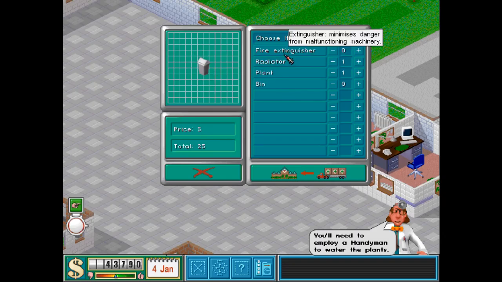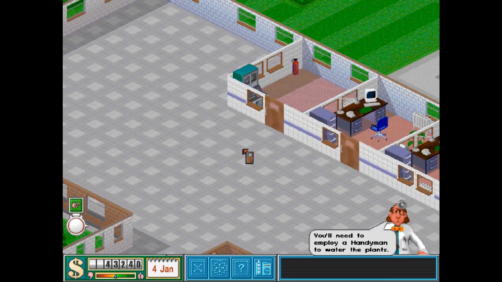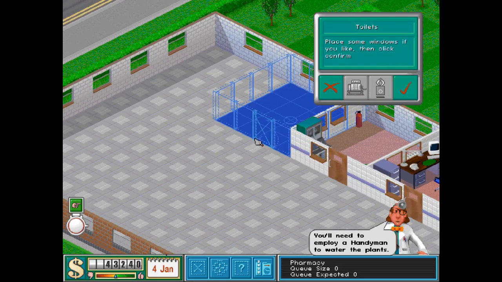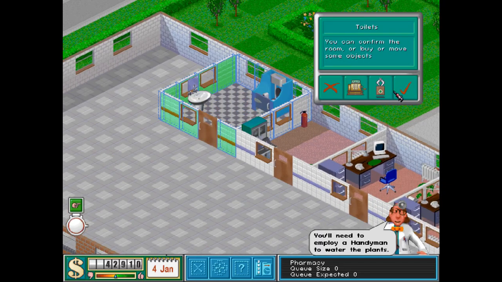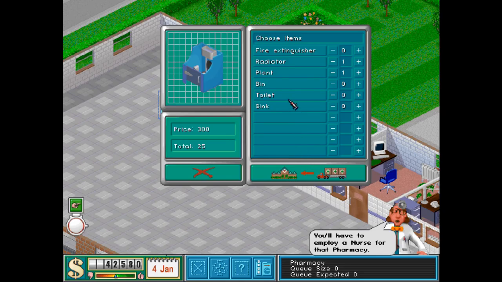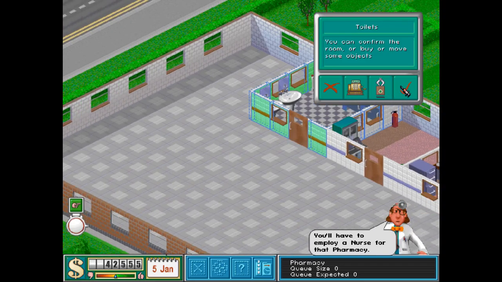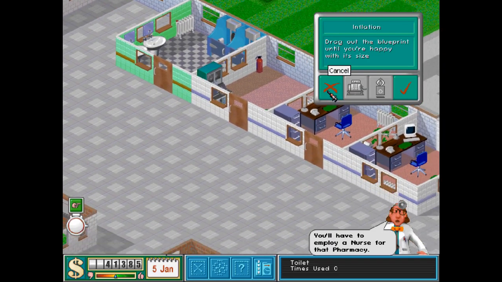Plant, radiator, no bin, but we'll put a fire extinguisher in here for funsies. A plant there, good. Now we can put our toilet in. Super convenient, as all toilets should be. There we go. I'll put in another toilet and a sink. Radiator, plant. Bin? No bin. No plant, but bin. There we go. And finally, we'll tuck an inflation clinic in here the moment that we see someone with bloaty head come in.